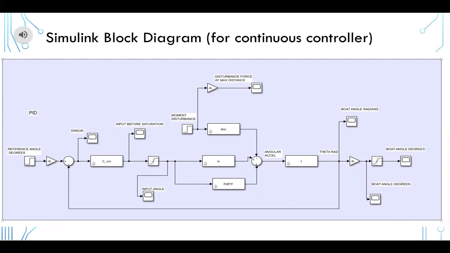However, controllers in real life are not continuous since they have a certain sampling rate. Although not shown here, another Simulink diagram was created to see how discretizing the controller would affect the response. It's basically the same, but with sampling and zero order hold blocks. The sampling rate was 9,615 Hz, which is the sampling rate of the Arduino Uno.